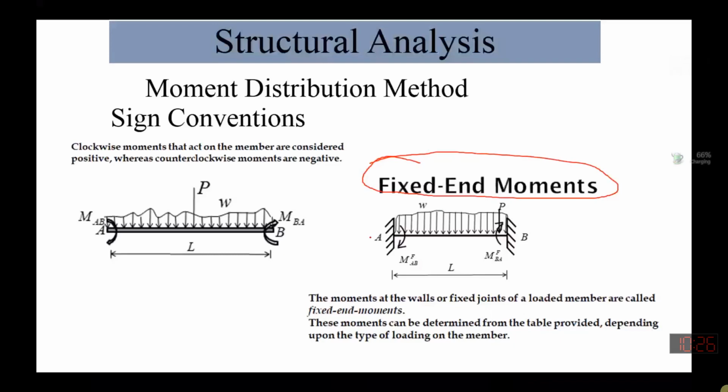This is one moment which is being generated over here. Another moment at this end. Due to this, any type of load present in the span, either the span is UDL. So we find out these two moments. And in the slope deflection method, there are formulas given to us to find out these moments. So you have calculated in the slope deflection method these fixed end moments by the given formula in the table. So this is how we define the fixed end moment.